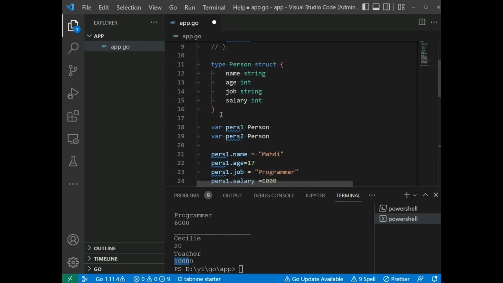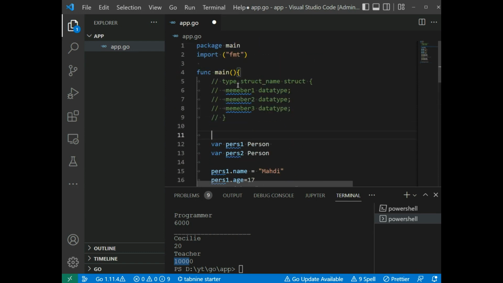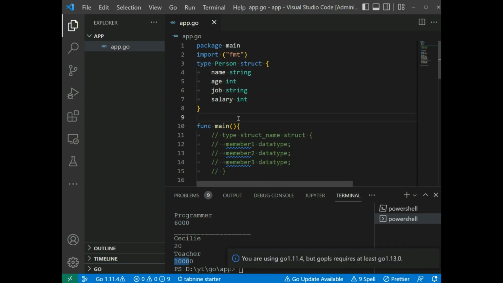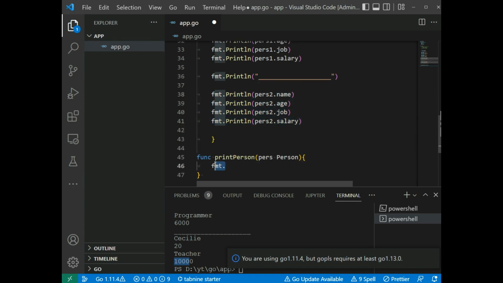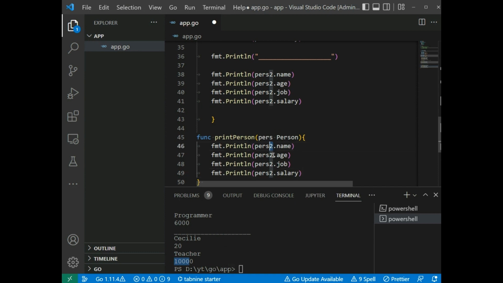So cut the persons out of the main function, paste here, and func printPerson, and fmt dot, so copy this, fmt dot person, and in here the name, we have age, we have job, and we have salary.